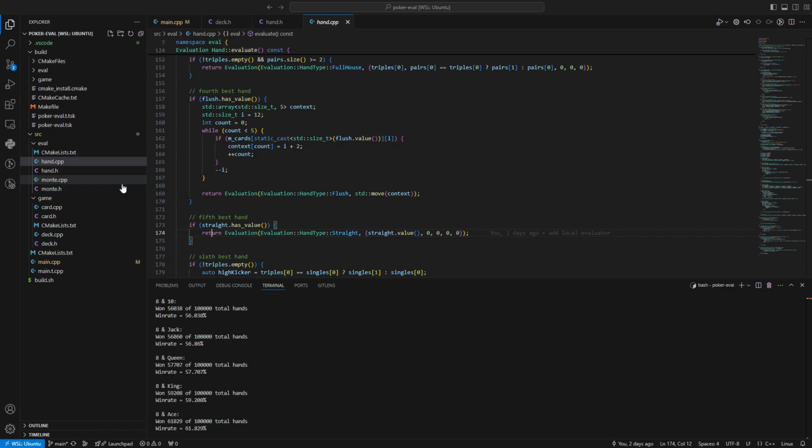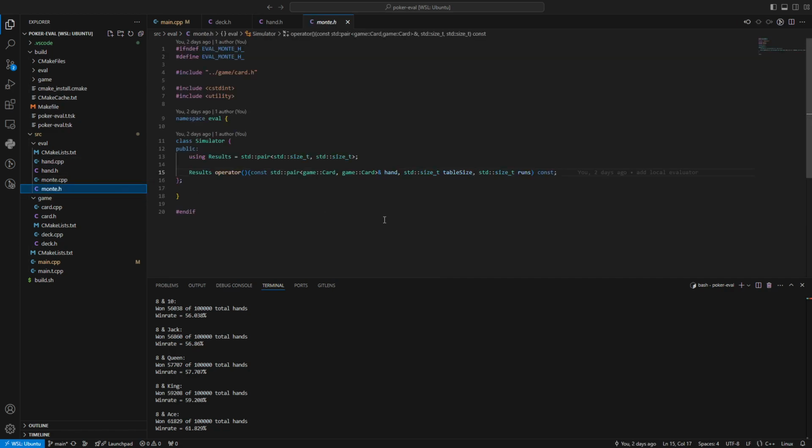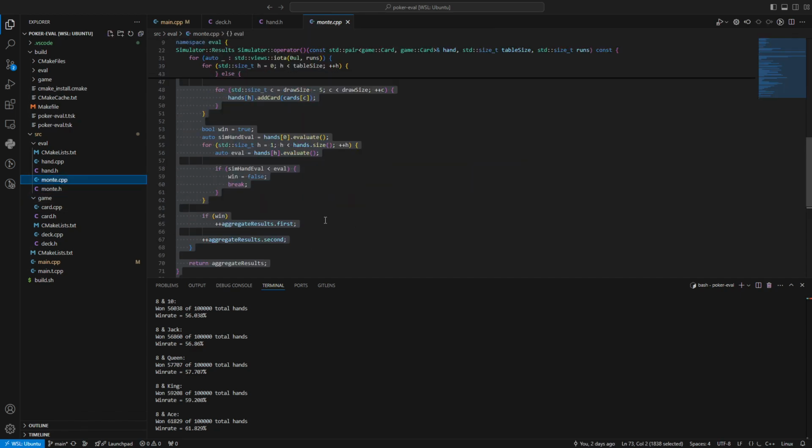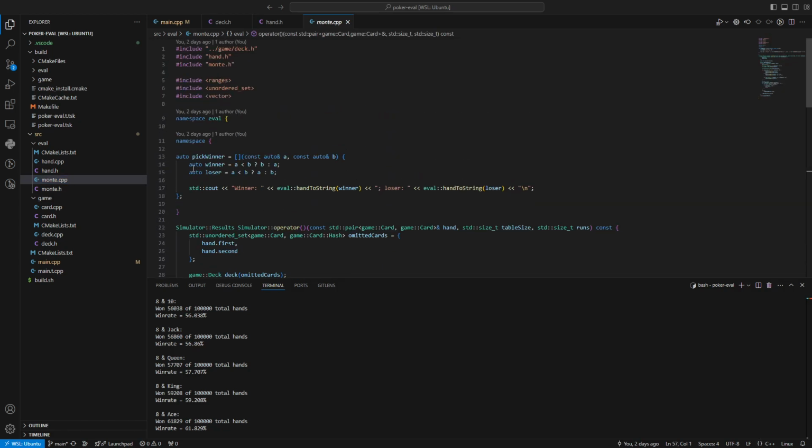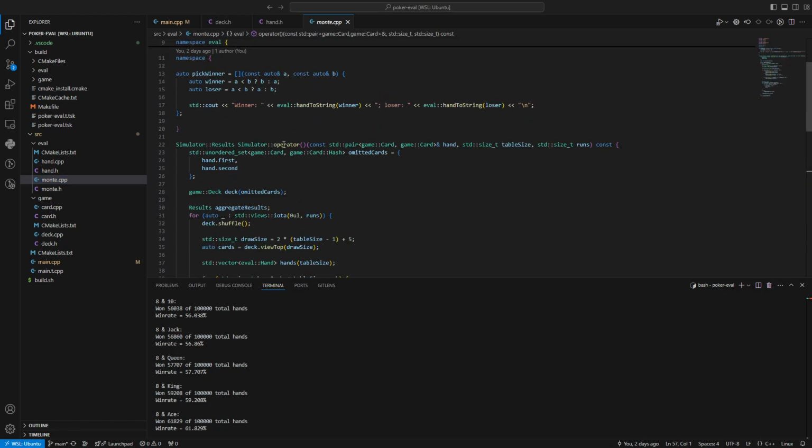And then the Monte Carlo stuff, as I mentioned. So you can basically say this is the starting hand, this is the size of the table, so the number of players being dealt to, and then the number of executions I want to do. And this does Monte Carlo simulation, so what it'll do is go through and basically take the hand, the table size, and the runs and use all of these parameters to execute a bunch of simulations and generate a probability.